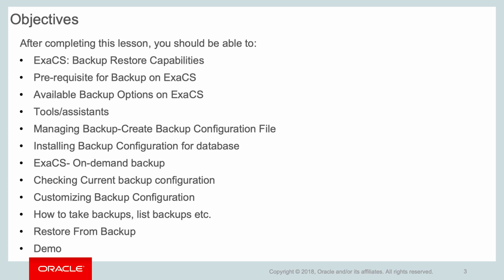So at the end of this training, you should have an understanding of how we configure backup as well as how to do recoveries on Exadata Cloud Service using the APIs provided by Oracle. You should also be able to understand the prerequisites before starting with backup configuration. You should be able to verify how to check for any existing backup configuration on the Exa system before attempting to make any backup configuration changes.